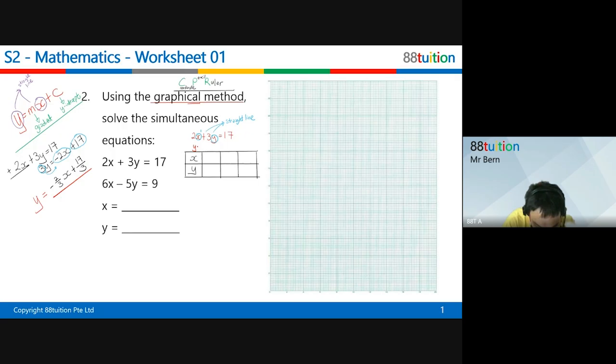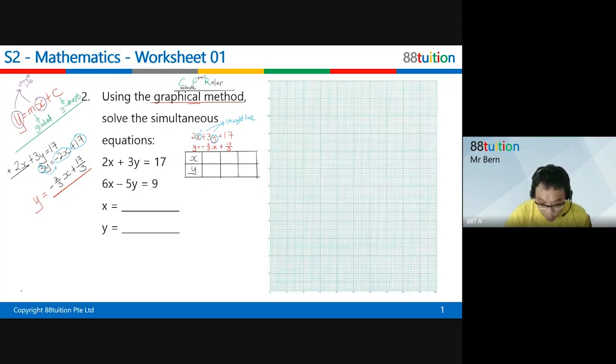Let me tell you why. All right, minus 2 over 3 x plus 17 over 3. So at this moment, children, I need you to take out your calculator. So what can your x be?